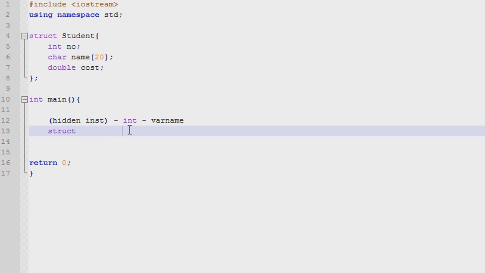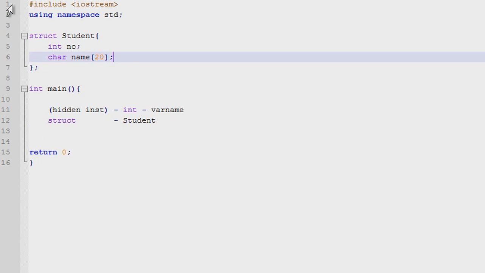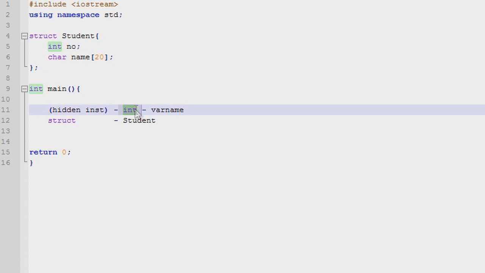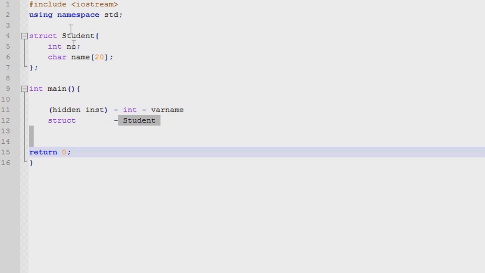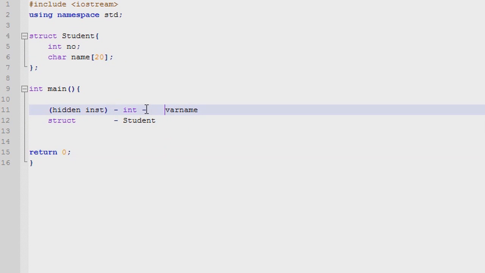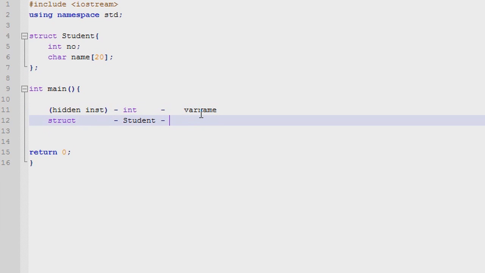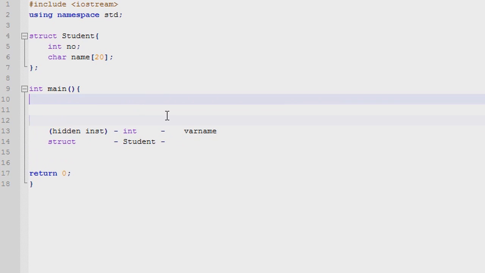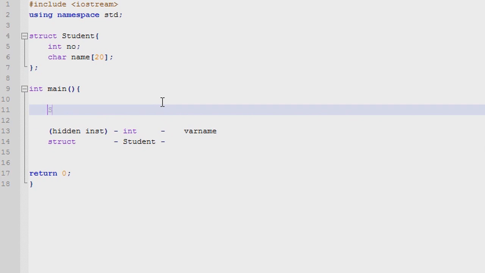And then, after we have that struct keyword, we have the type of variable. So the variable type, in this case, is Student, because this variable type contains these members, right? Just like an integer would carry a number, the student can carry a number, it can carry a name. So it can carry both of those. And we can individually access each of those members. So let's make a name for the student. The type is Student, and let's just make a student called Mike, okay?